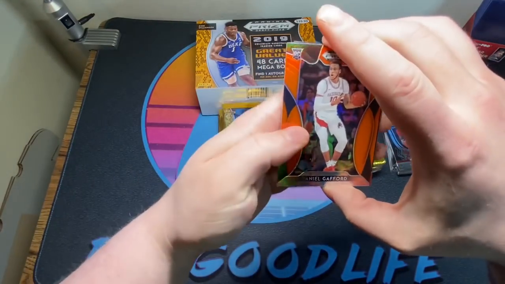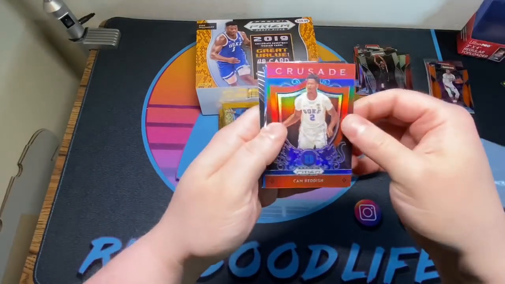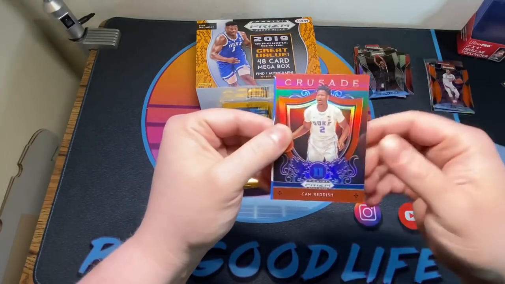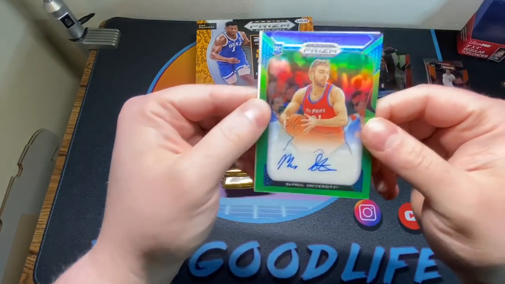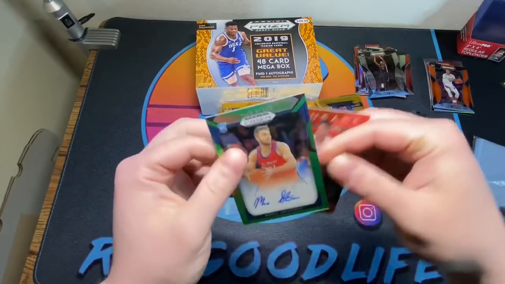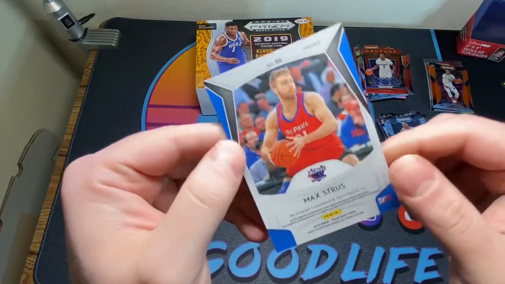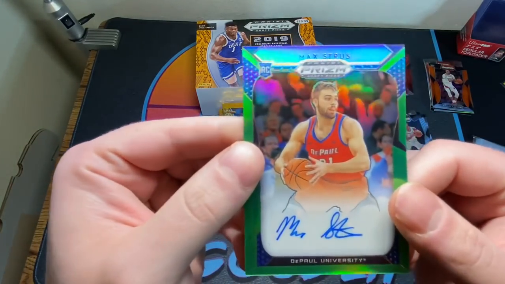So Daniel Gafford is going to be our orange. Cam Reddish is going to be Grant Williams on the back. And our auto is going to be Max Strauss. That's why you don't get excited. Cam Reddish red. So I'll show you guys. I don't think though this is non-numbered. Oh, it is numbered. This one is 54 of 125.